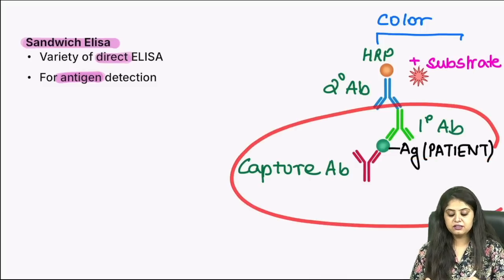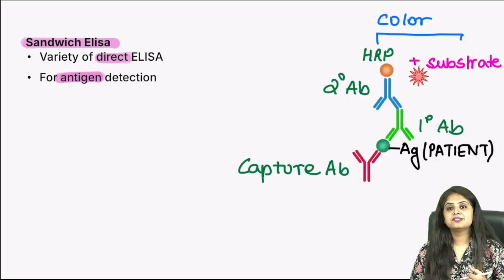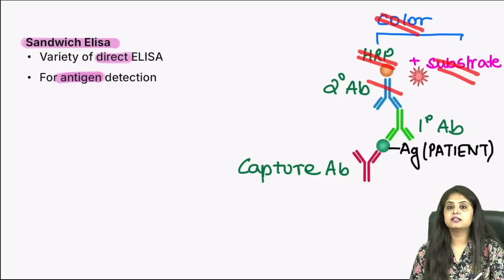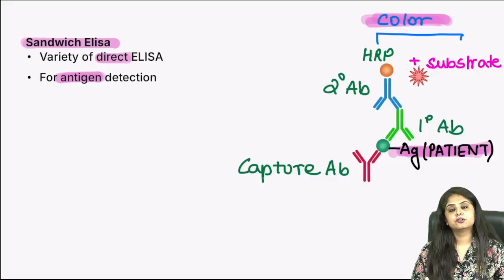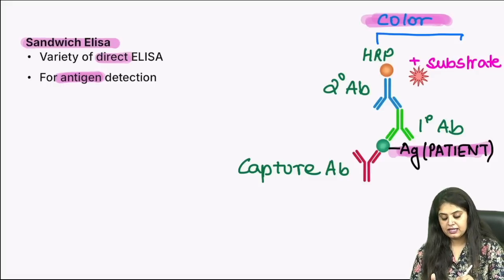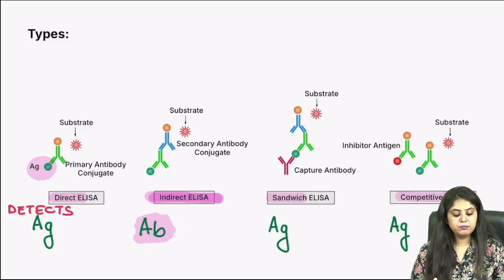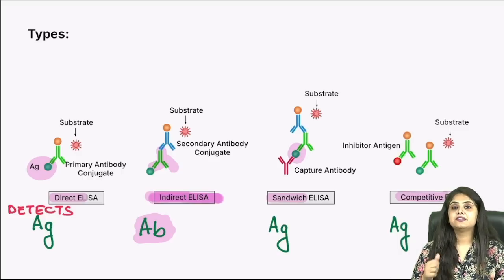Yes, once you have done the sandwich, the rest of the story is the same. There is an enzyme linked antibody that you add. With the enzyme, you add the substrate. With that, in the end you add the color. So the more intense the color, the higher the concentration of antigen the patient has in the body. So that is a sandwich ELISA. So coming back, when I detect antigen in the patient, it is direct ELISA. If I want to detect antibody in the patient, that is an indirect ELISA. If I want to detect antigen in the patient by creating a sandwich, that is a sandwich ELISA.